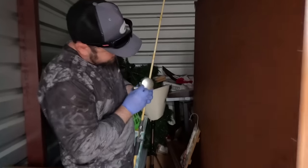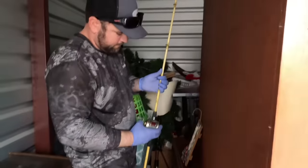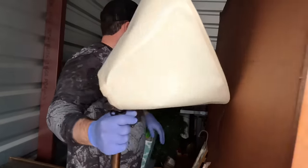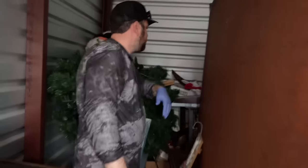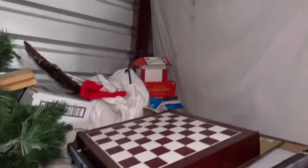That is a Quantum Pro. It looks rough. It is rough. This door's a lamp like it. No clue. I mean, I don't know what you want me to do with these right now. You don't know that answer neither, honey. Here's another one down here, a little spinning rod. Here, you going to show them? Christmas tree, you can't see nothing, look. But you can see the refrigerator through there.